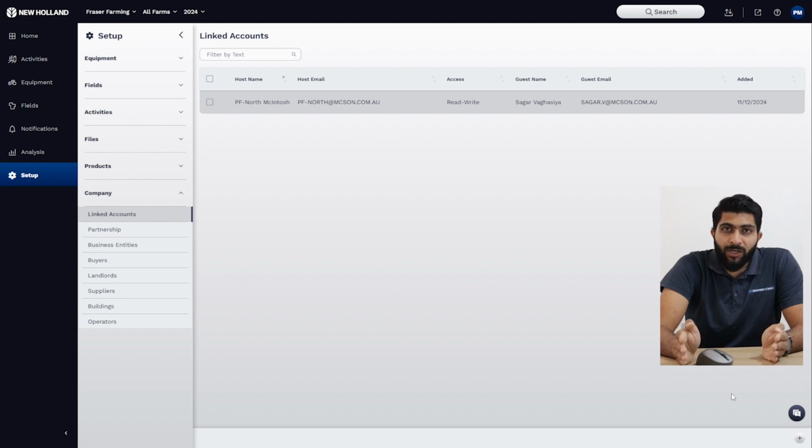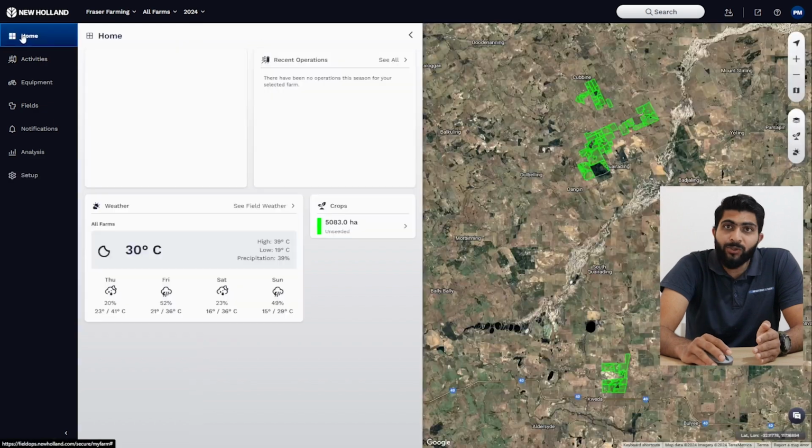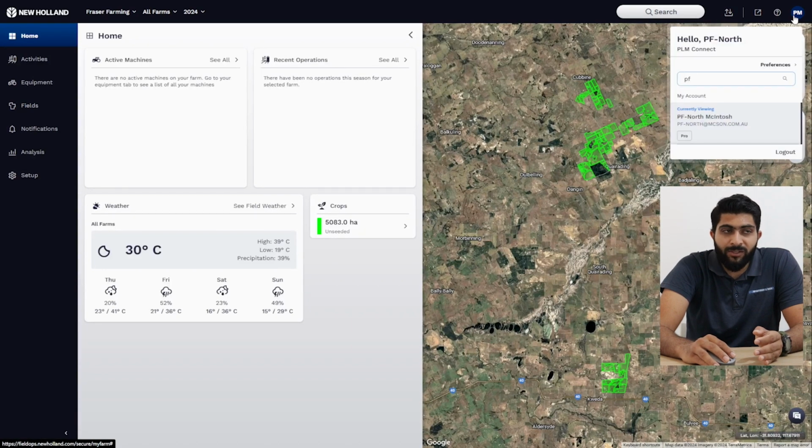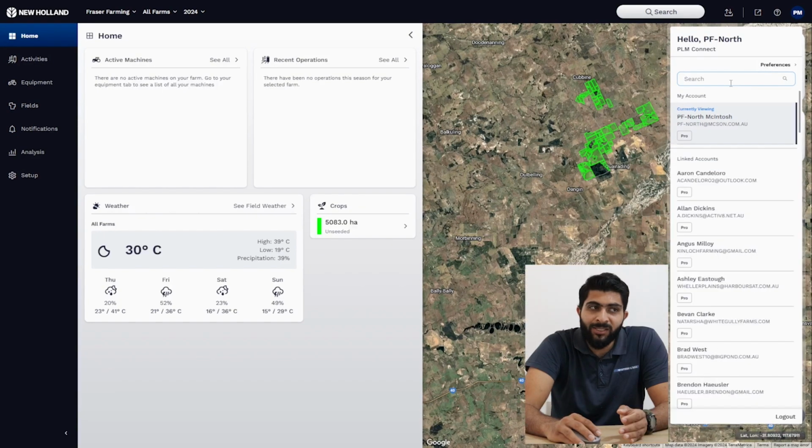Now, once you link your account, let's say somebody wants to access their customer's linked account, how can they do it? To do that, once they log into their FieldOps account, they can click on their account information from the top right hand side corner, as you can see on the screen.